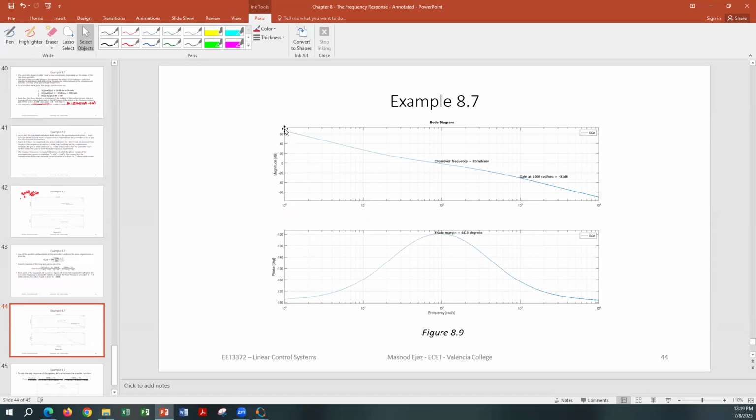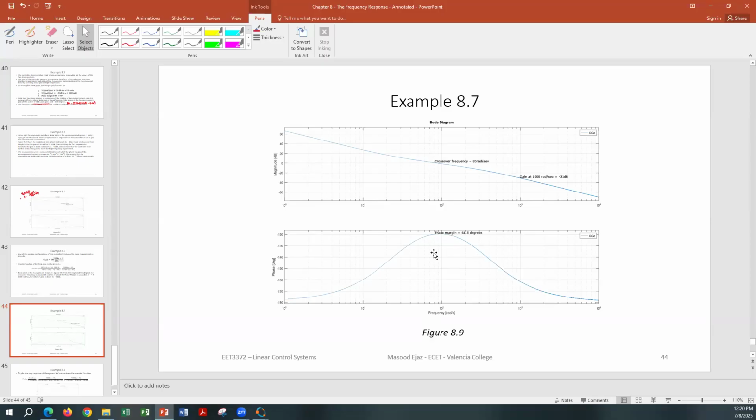So again, at omega equal to 10, we are good with the gain. It is greater than 20 decibels. We go to 1000, and the gain is negative 35 decibels. Again, this is good because it's less than negative 20 decibels at 1000. The crossover frequency is about 85 radians per second instead of 500, and at 85 radians per second, the phase margin was coming out to be 61.5 degrees.